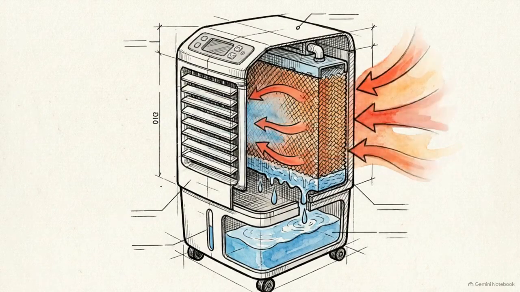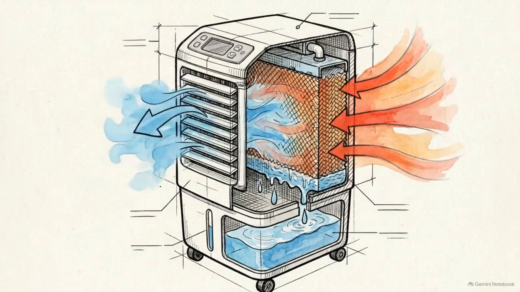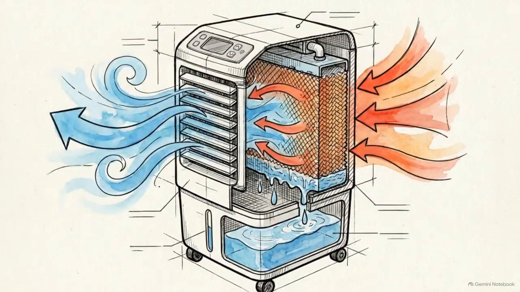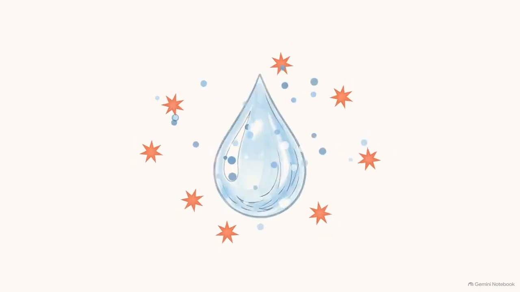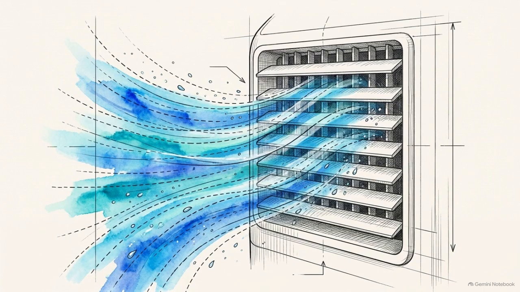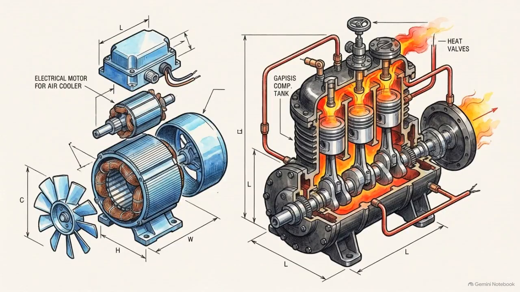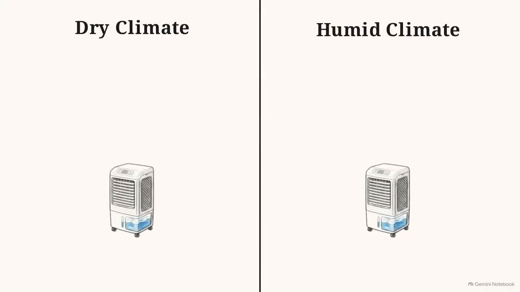It uses a fan to pull hot, dry ambient air through water-soaked cooling pads. As the water evaporates into the passing air, it absorbs heat. The air exiting the machine is physically colder, and the entire process uses a fraction of the electricity required by a traditional compressor. This split-screen simulation shows evaporation in different environments. On the left, in a dry climate, water easily evaporates, but on the right, saturated air blocks cooling.